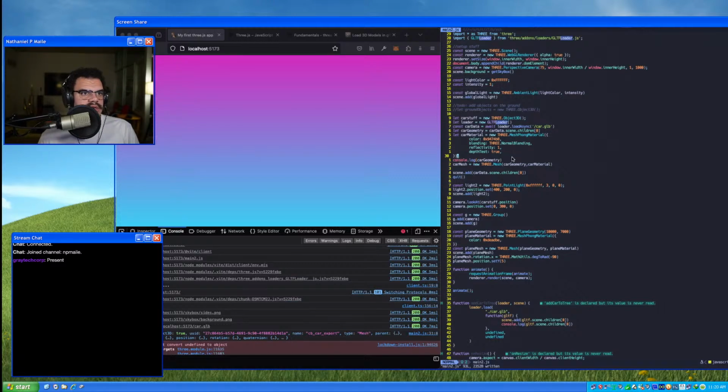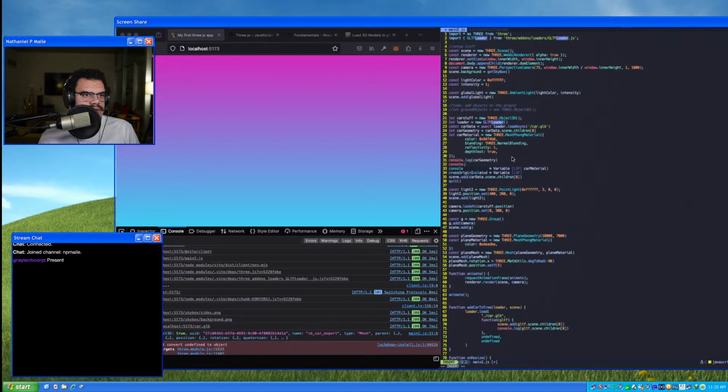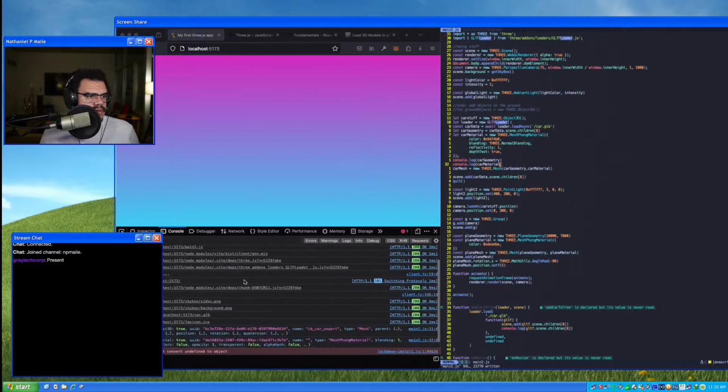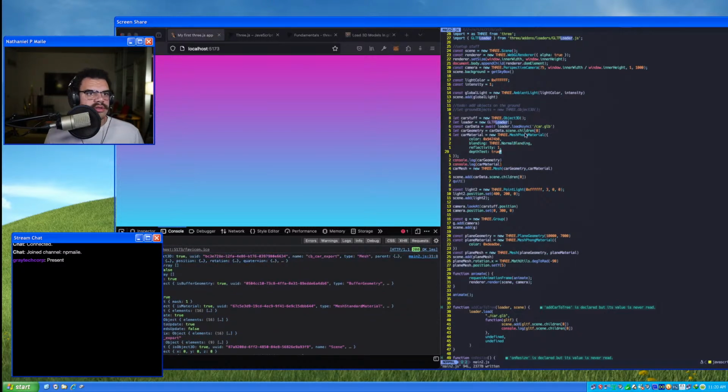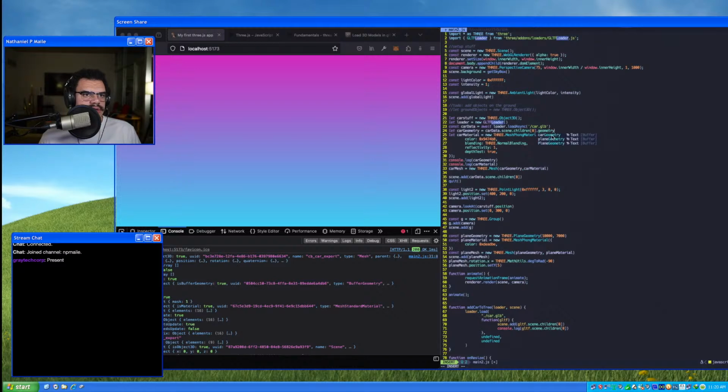And let's try console.log car material. And this is also fine. So we've got a mesh, we've got a material. Why, this is a mesh on its own. Maybe we just get the geometry. Children 0 dot geometry.